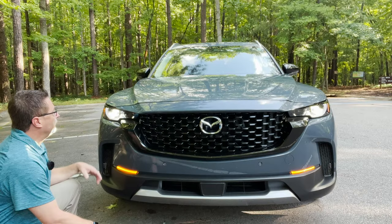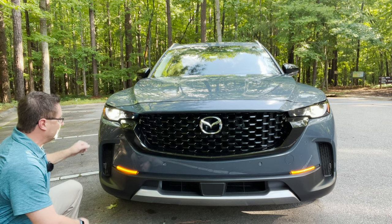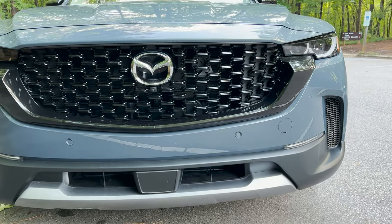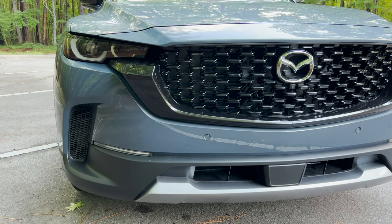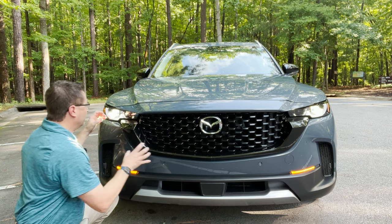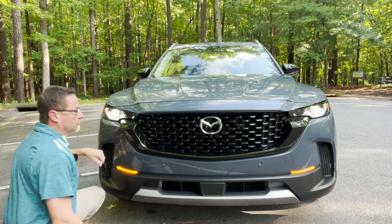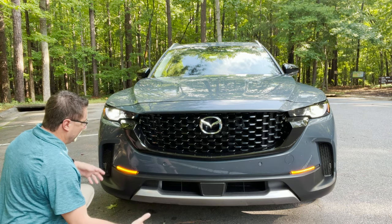It's in your face. Now, if we look at just the lights here, adaptive lighting system, full LED headlights, LED daytime running lights, we've got LED turn signals, and then just take a look here at this grille. This is gloss black, it's three-dimensional. Then we've got right here, camera for the overhead 360 camera, that's pretty cool. Mazda badge in the house, but look at this right here. We've got an accent piece that comes all the way around and becomes a grille surround that's really in your face. Then we've got parking sensors in the front and in the back.